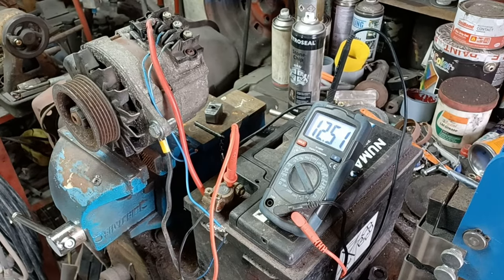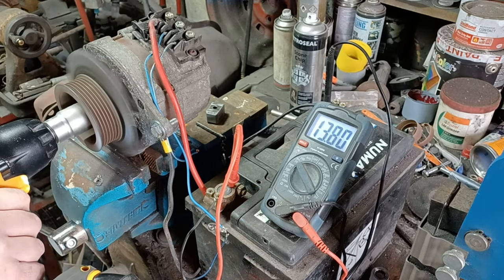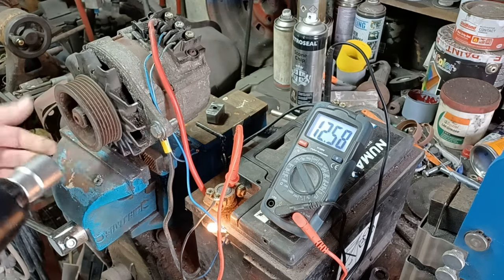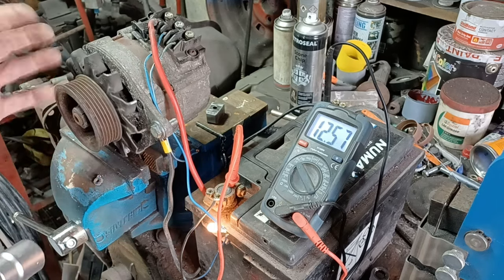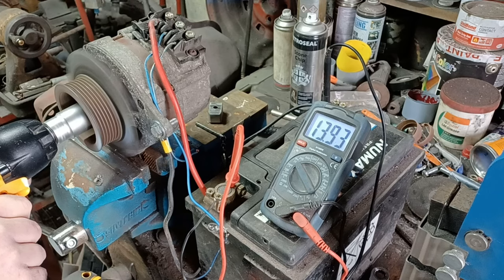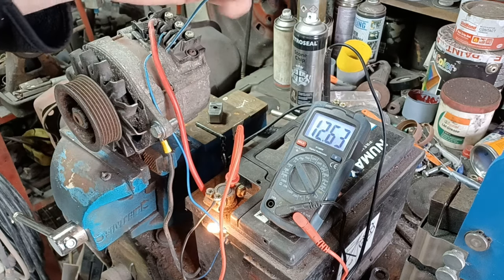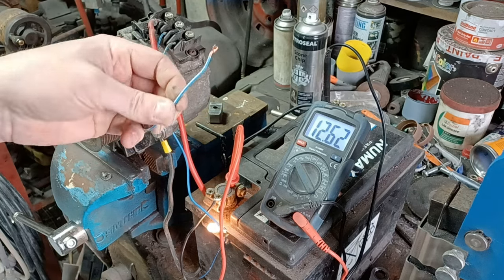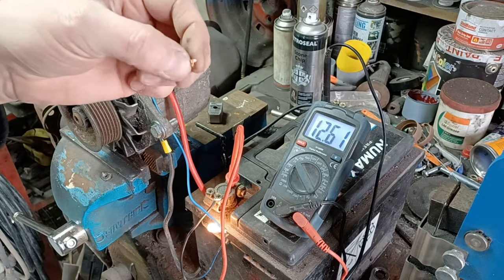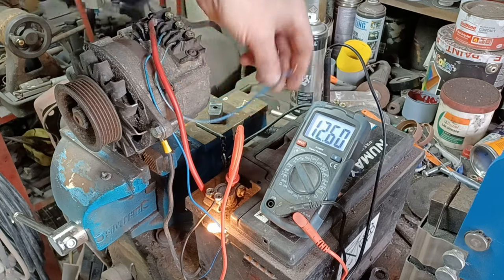Now let's see what happens — ignition on. Well that's worked a treat! There we are — and you can feel the difference as it's spinning as well. You can feel the resistance against it as it comes on. Lovely, okay that works a treat. And what is the point of this W wire, I wonder? I don't see the point — there must be a reason for it. But why would you want an AC current coming out? There must be a reason for it. I'll have to do a bit of googling, but if you know, then let me know.